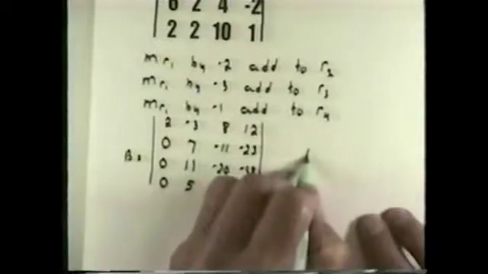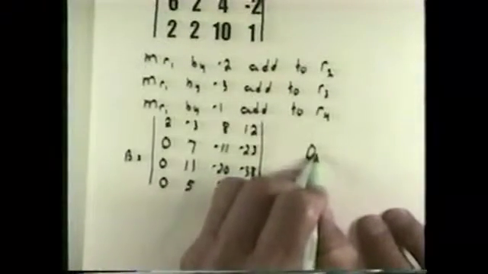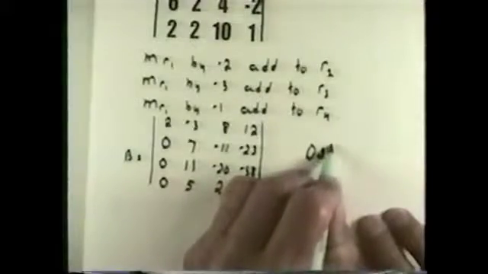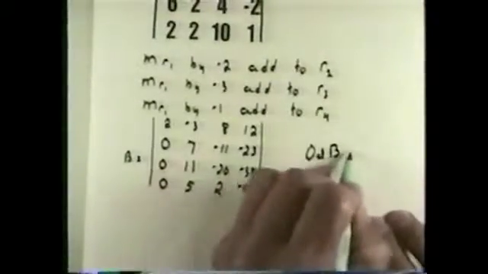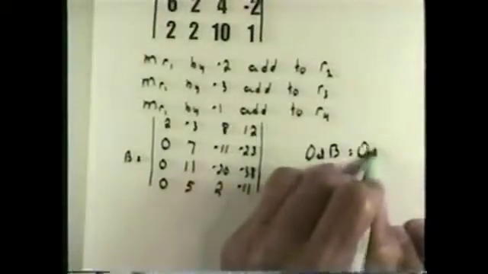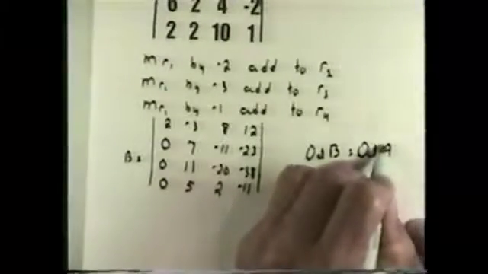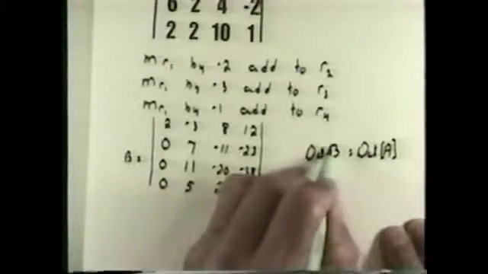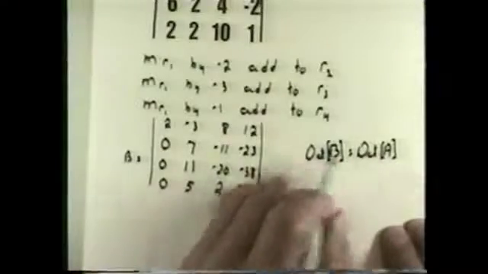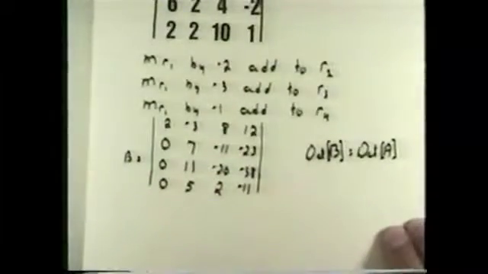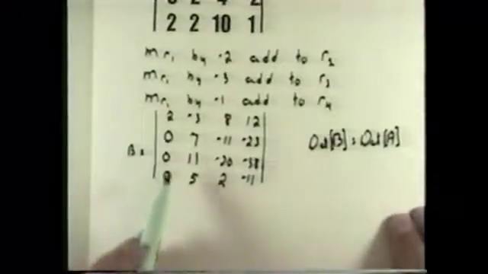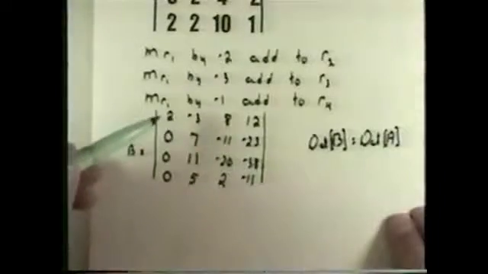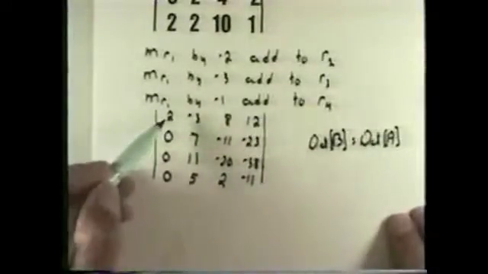Now we know that the determinant of B is the same as the determinant of A. And the reason it's the same is that I used method 2, which was to multiply by a constant and add to the row, which leaves the determinant unchanged. Well, B is much easier to evaluate because I have a whole column of zeros except for the 2.